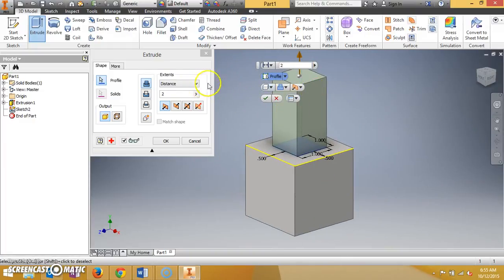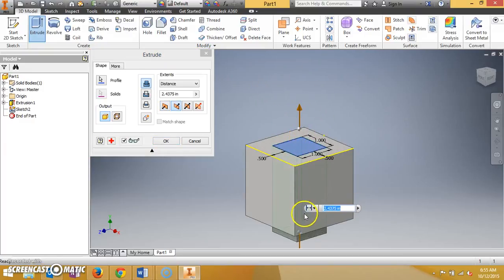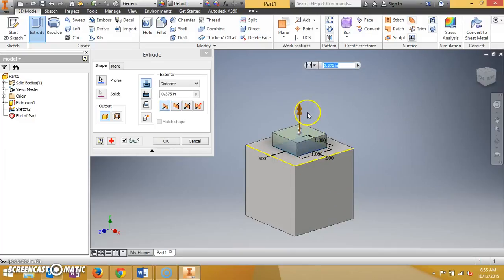Well, I don't want it that high. So I'm going to come here, and I'm going to go to 0.5, because I only want it to be a 1/2 inch out. Now you'll notice there's all sorts of crazy different things we could do. We could come here, which means it's going to be basically just the outside, but I want it solid, so I'm going to keep it solid. I could come in here, and I can cut it in, meaning it's going to go down instead of out, but this time I want it to go out. I could also change the direction by making it go all the way through, but I don't necessarily want to do that. So I'm going to come back here to 0.5 and just hit enter.